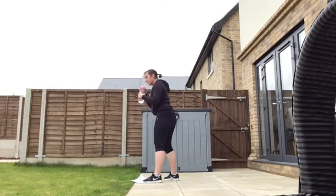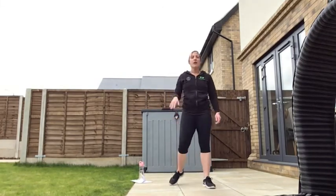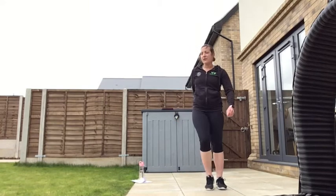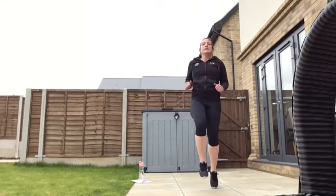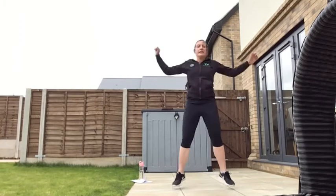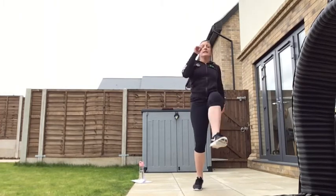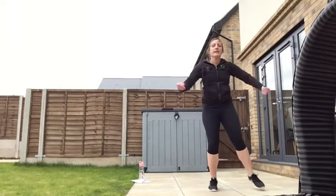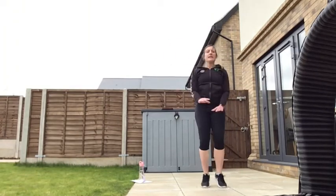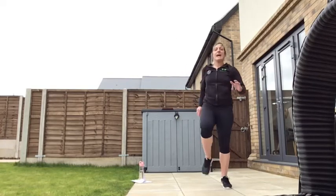Back to your high knees and your star jumps. 8 high knees, 4 star jumps. Are you ready? Moving between if you need to. Knees soft if you need to, and then carry on if you're doing your high. That's it. Otherwise, go again. Go again.